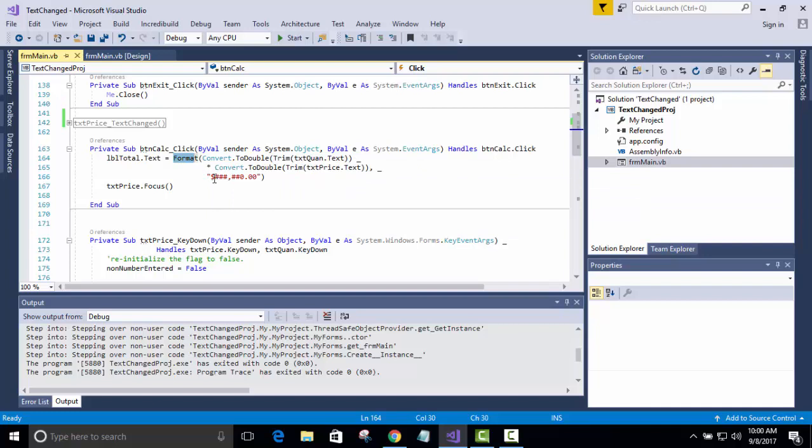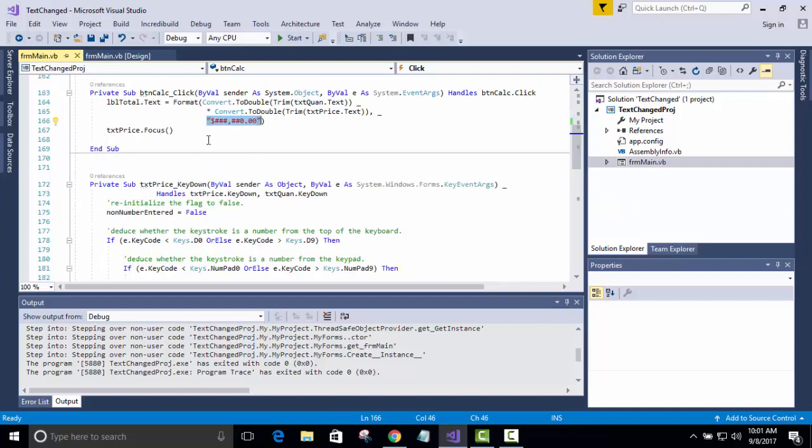And then format will let you use a format string. So what I want is the dollar sign with as many pound digits as I need, and then I want to make sure that I have a 0 at the end if needed, .00. There are different ways to format it, but I just want dollars and cents with a comma delimiter.